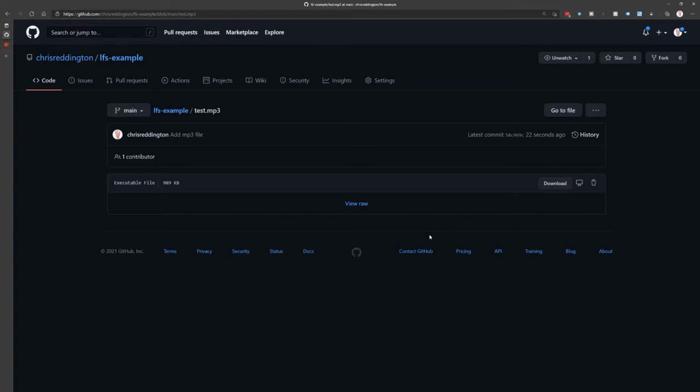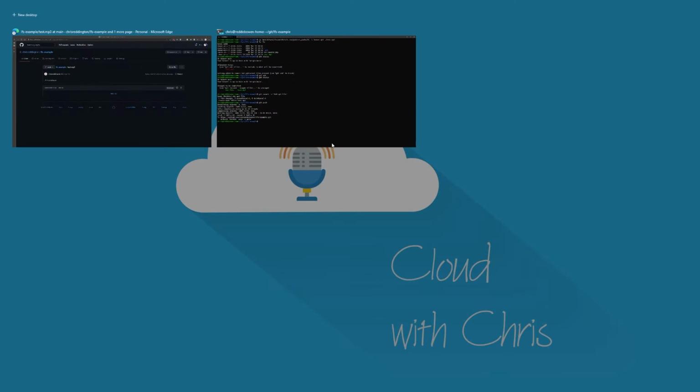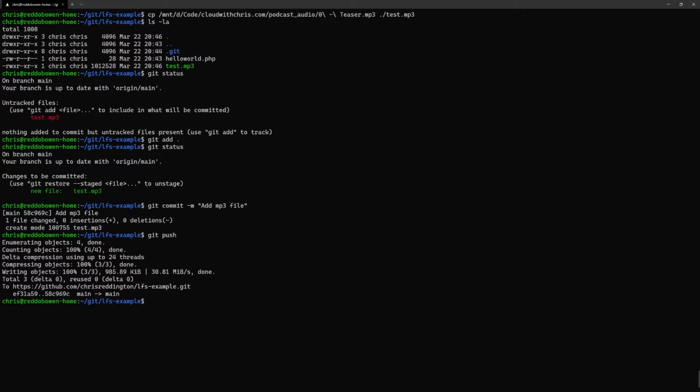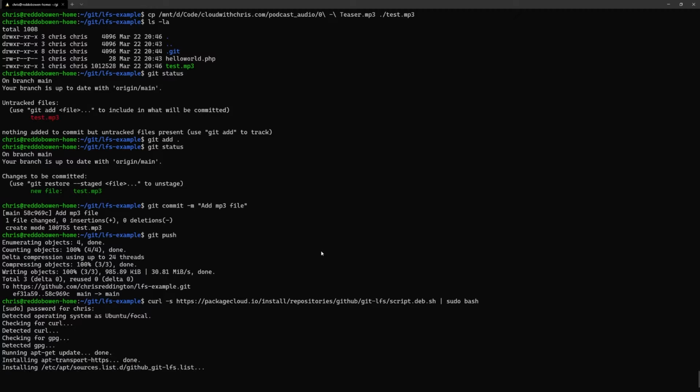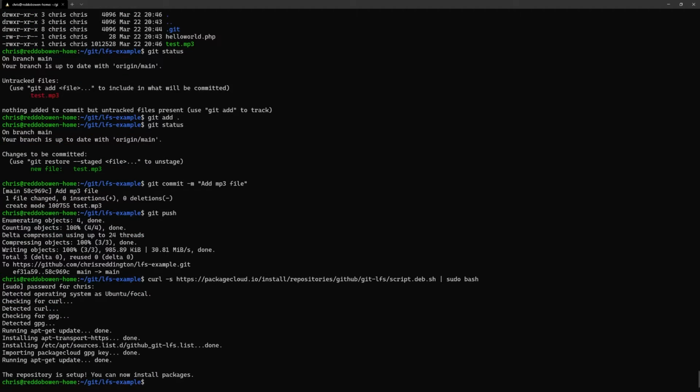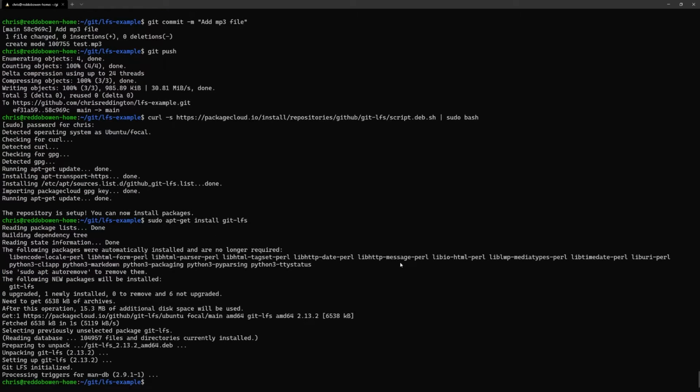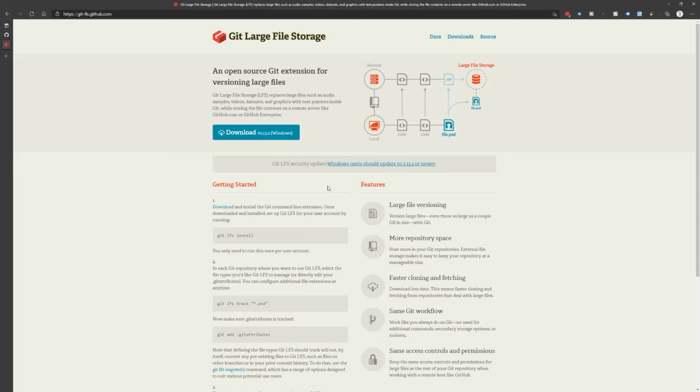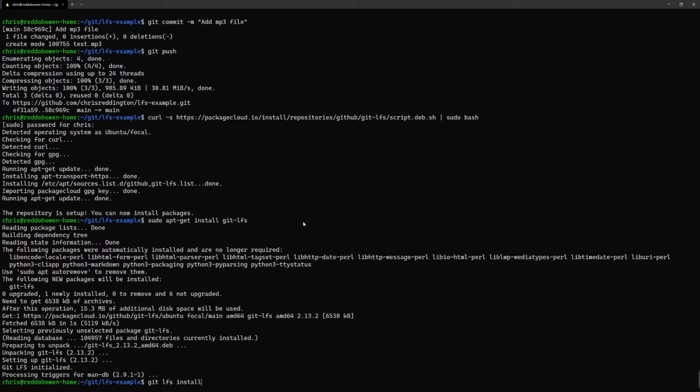How do we use Git LFS? First, we'll need to get the binaries on our machine. The instructions to do this may differ for your environment, so check the Git LFS documentation for setup steps. Our first step is running git lfs install. This is a one-time command to be run on the system. When we run that in the command line, we can see that Git LFS has now been initialized for our environment.